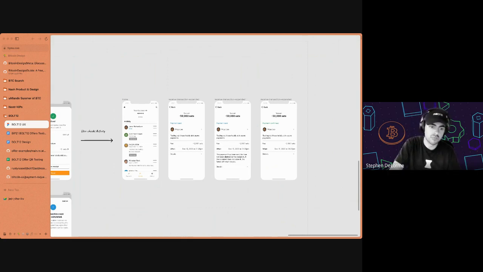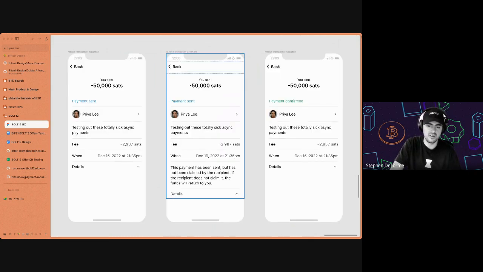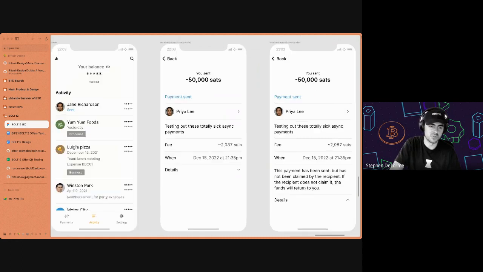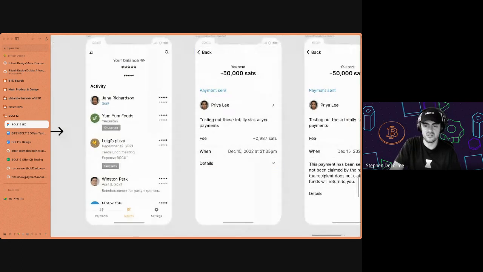To the sender, I don't know. You could get away with just "payment sent," and one thing you could do is make it say "payment confirmed." I tend to err more on the side of being honest without being overly complicated. So here, this one's a better one to look at: "payment sent."